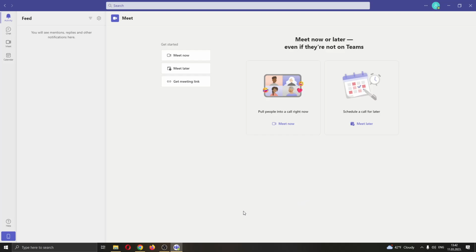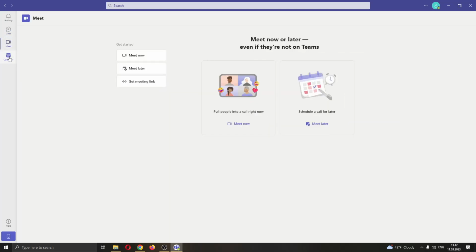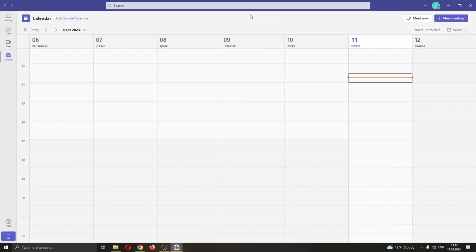The first thing you want to do, guys, is go ahead and open up the Microsoft Teams application if you haven't already. After opening up Microsoft Teams, guys, and logging in, you will be greeted by this main page right here, where you will be seeing at the left side of the screen all the options that you can use for using Microsoft Teams, such as seeing your activity, seeing your chats, you can use the Meet option, seeing your calendar, and so on. So guys, the first thing you want to do is go ahead and find the meeting that we want to have open.